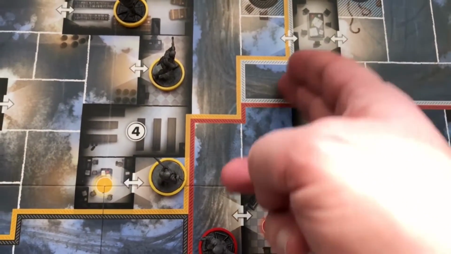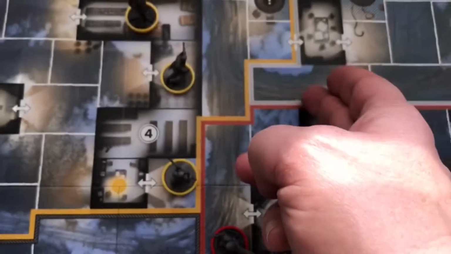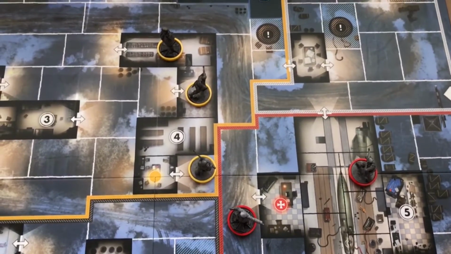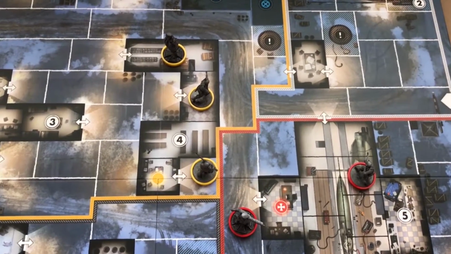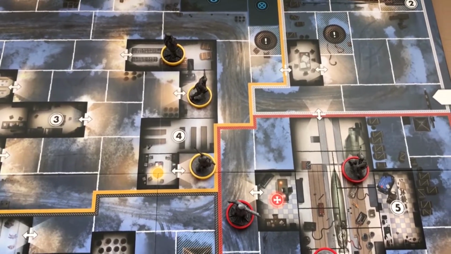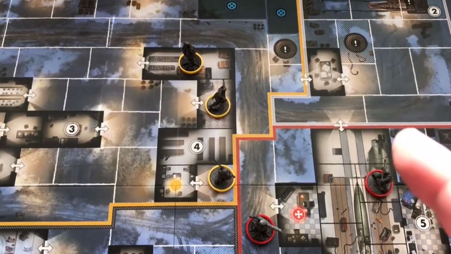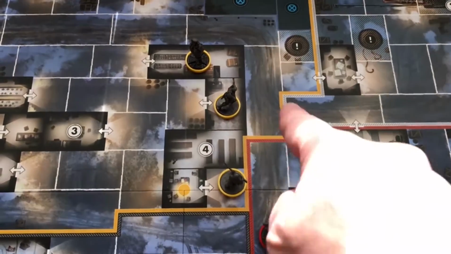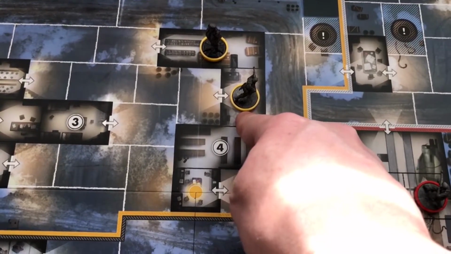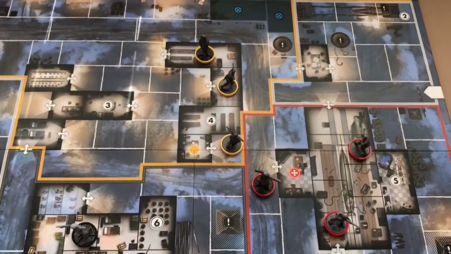So we'll go back to our example here. If your sniper was here and you were targeting this unit, you have line of sight, and so you have to choose a number of tokens you're going to draw from your shot bag, and you have to draw a number of aim tokens equal to the distance to that target. So if your sniper was here, you would be 1, 2 spaces to the target, so you'd have to draw at least 2 aim tokens.